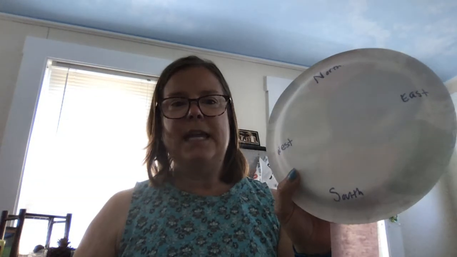If there's any wind, that ribbon is going to start to move. And we say that the wind gets its name from where it came. So if my ribbon is pointing to the north, that means that the wind came from the south. If my ribbon is pointing to the east, that means that my wind came from the west. So that's how you make your wind direction tool of science. Now we can take it outside and see how it works. Good job, everybody.